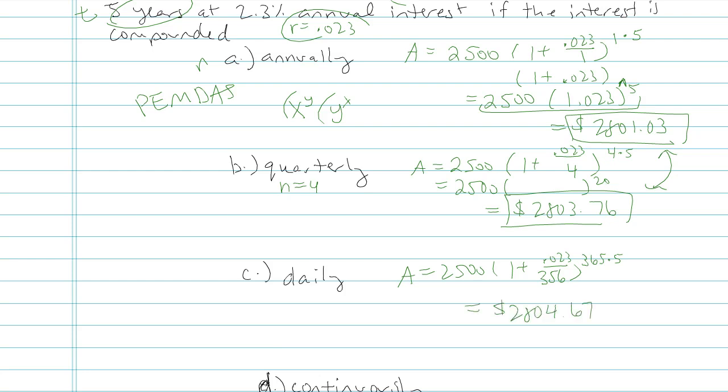It's not enough to just watch me do it and be like, oh yeah, I could do it. You honestly have to try this, because every calculator is different. Notice how close these are. We're differing by like $3. Not a big deal how often the interest is compounded. That n number has very little effect.